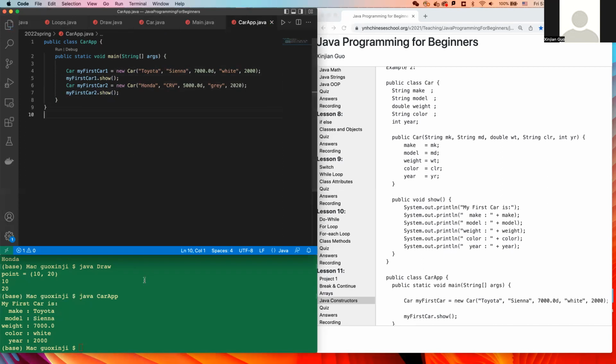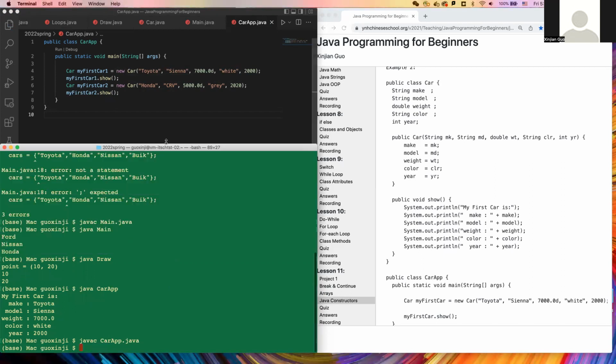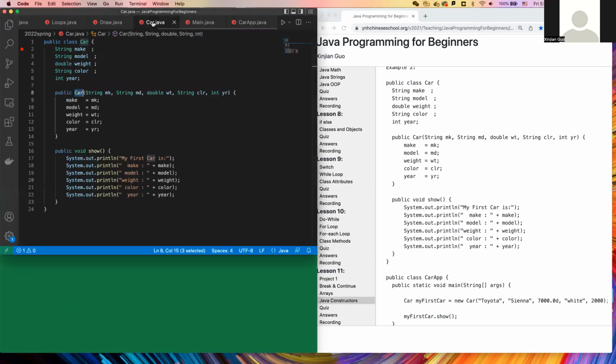And let's compile that. Clear, compiled. Let's run again. Then you got two cars. First car is that. First car again, that's because in the car class it always says my first car.